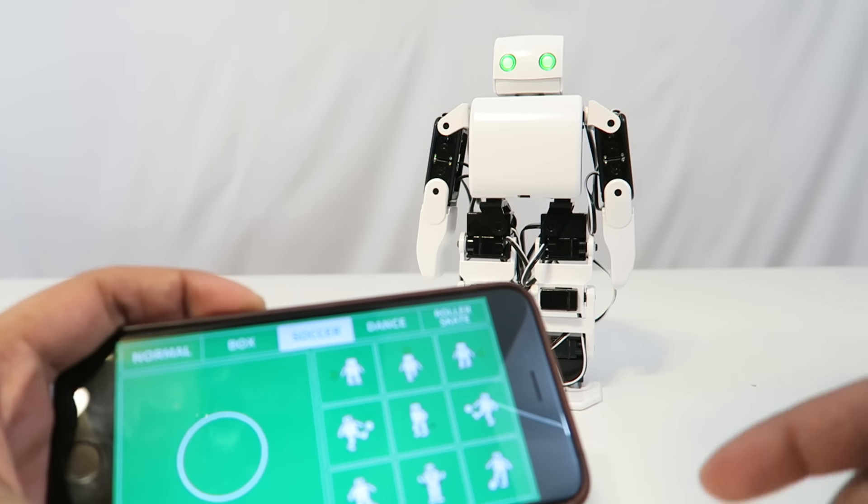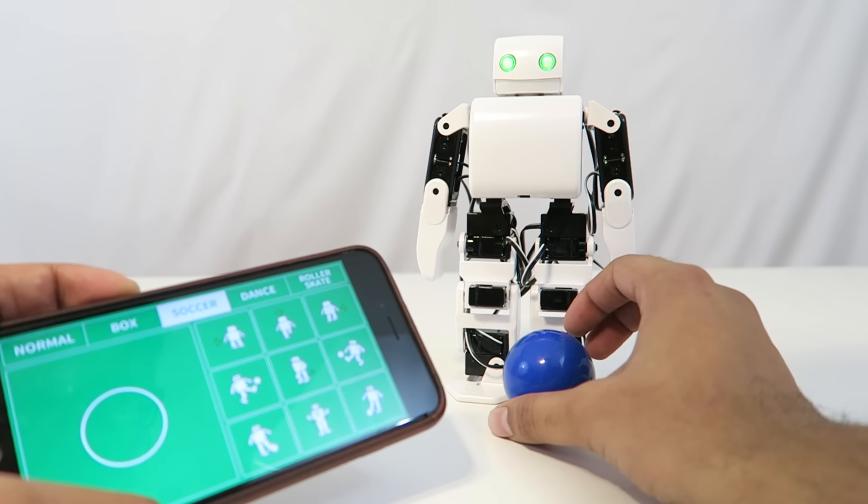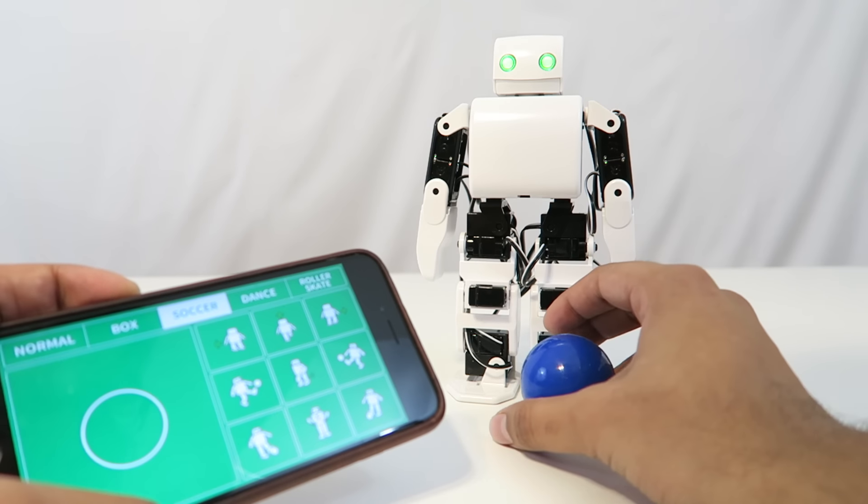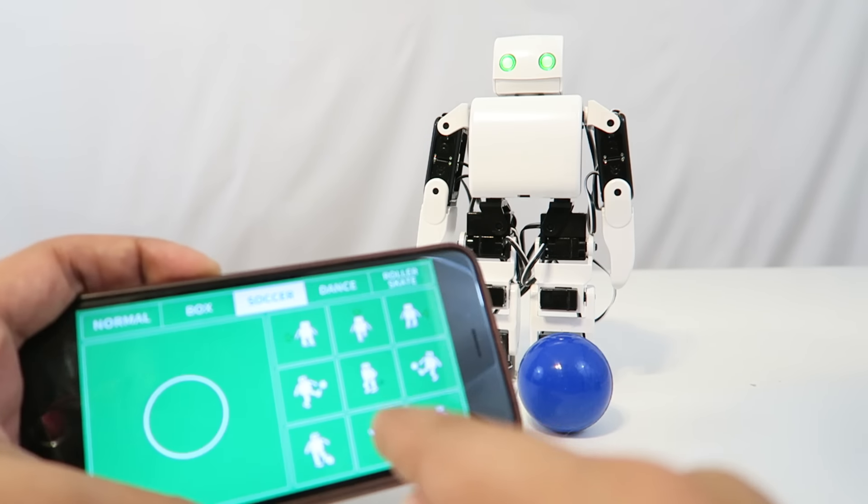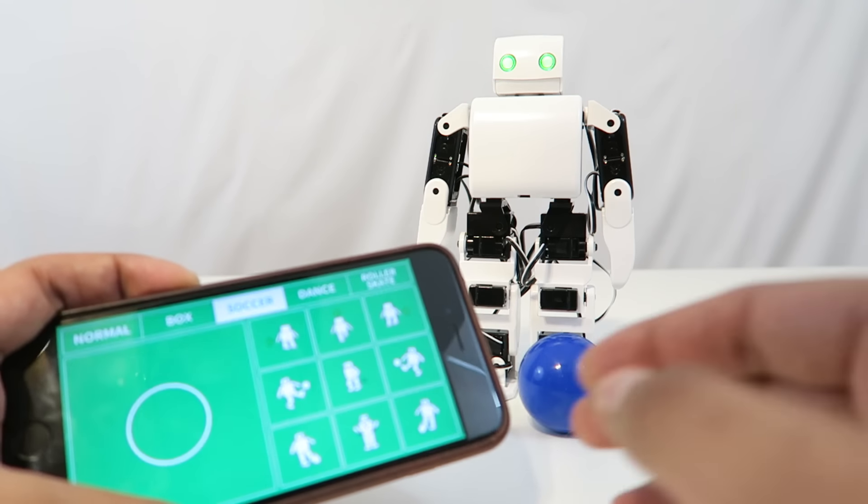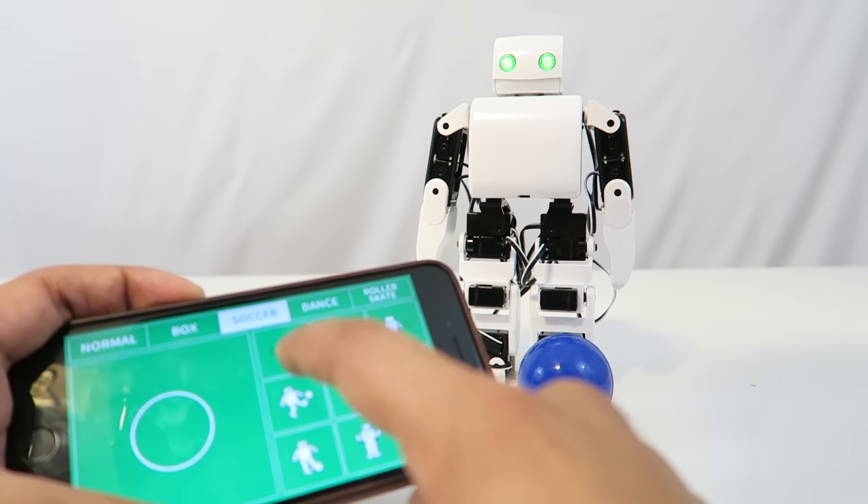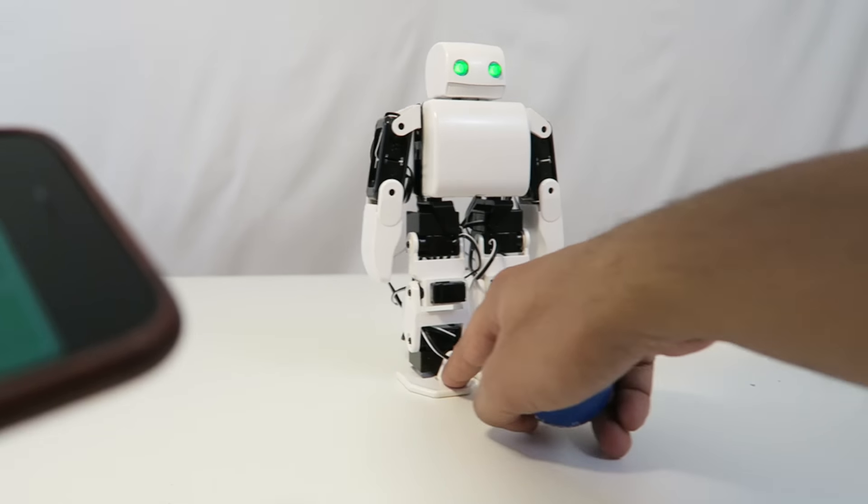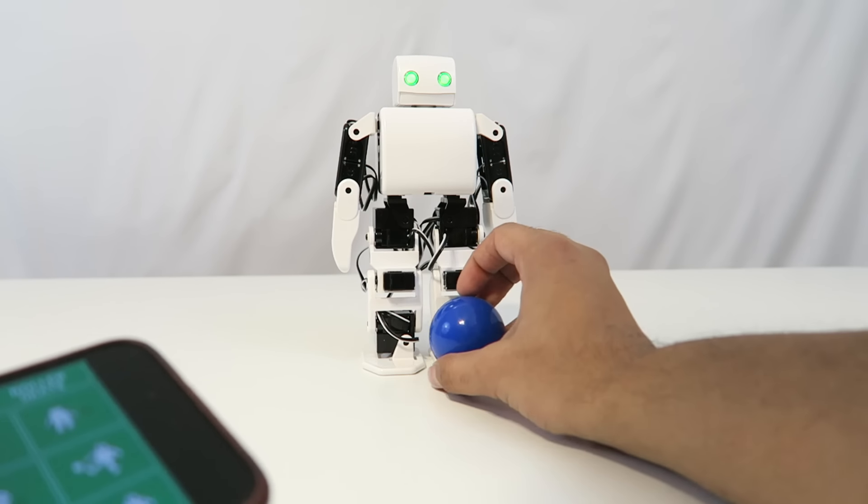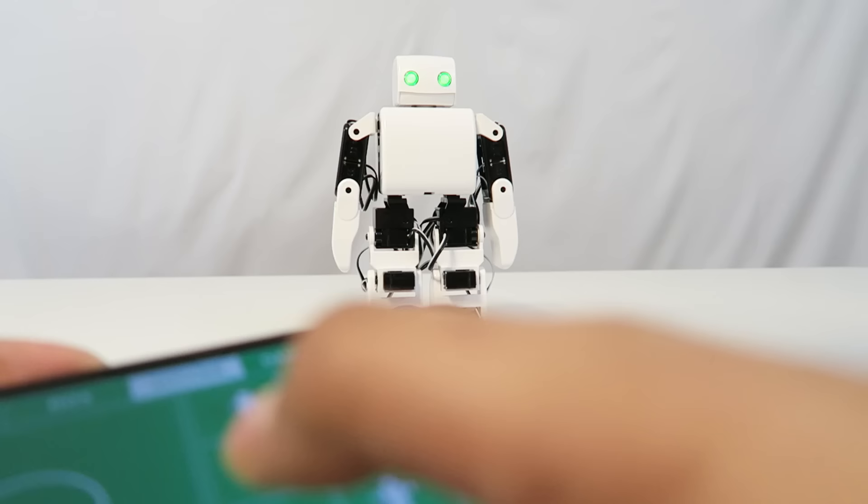All right, so now let's go ahead and check out soccer. So I have a ball right here so he can try kicking. So I'll leave the ball right there in front of him, and hopefully he stops rolling. There we go. And then there's different moves such as him being a goalie. He can move back and forth, left and right, and then he can kick as well. So let's go ahead and try having him kick the ball. There we go. So that was him kicking. And then there's also, I think, might be passing as well. So I'm not exactly sure how that works, but let's try that out.